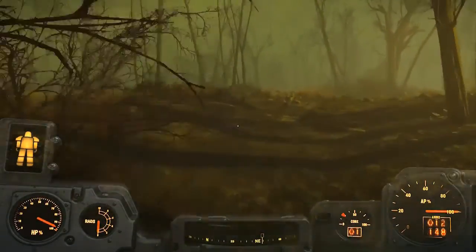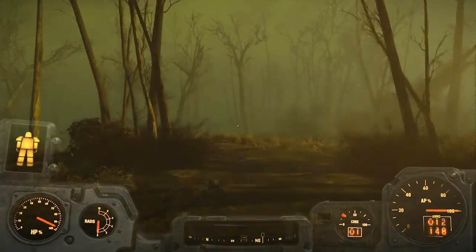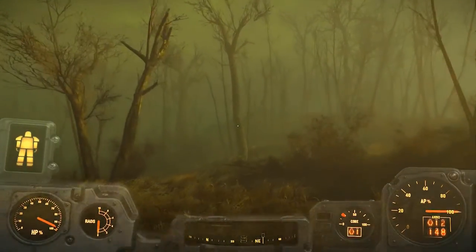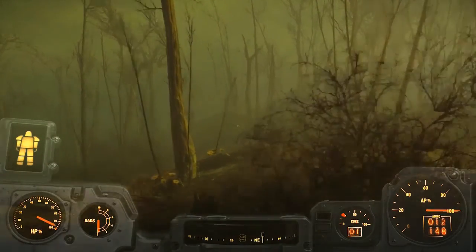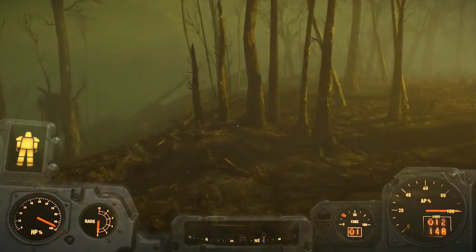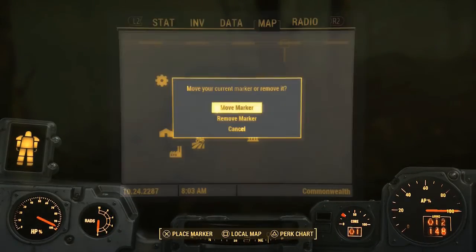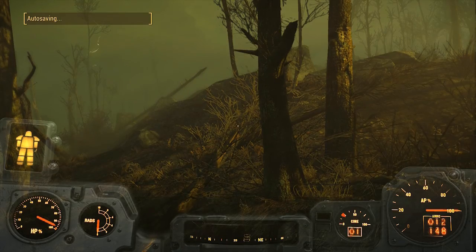Let's get up here. So then there's the Corvega assembly plant is the next one. There, you can see it in the distance there. Don't need my marker on anymore, because I'm heading right for it.